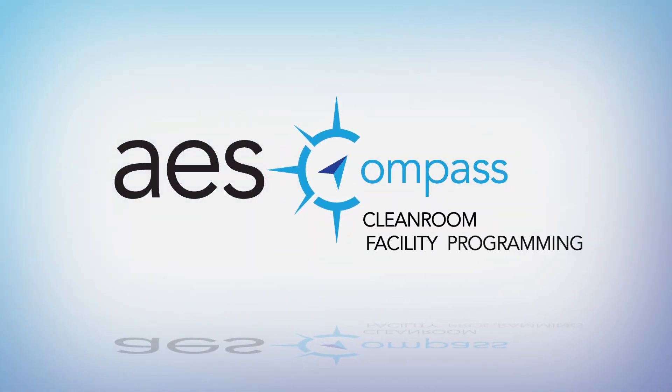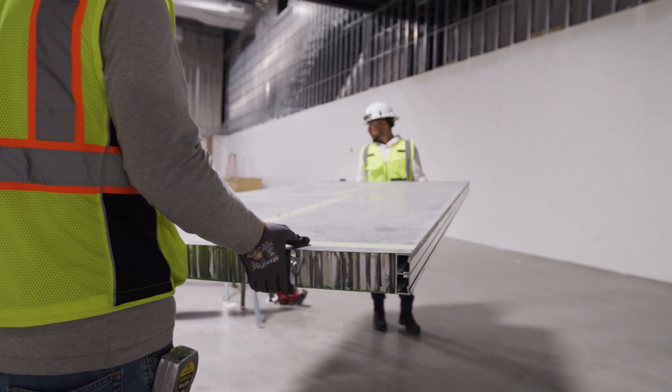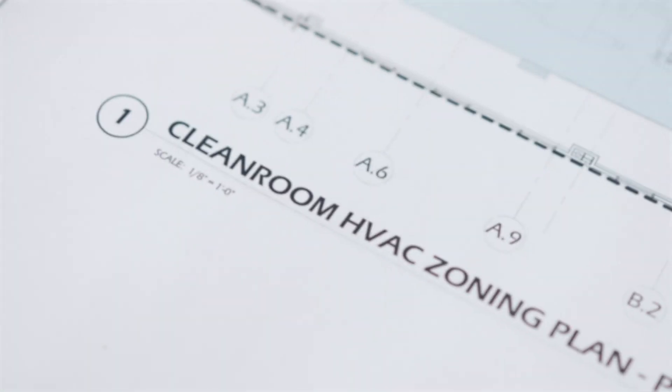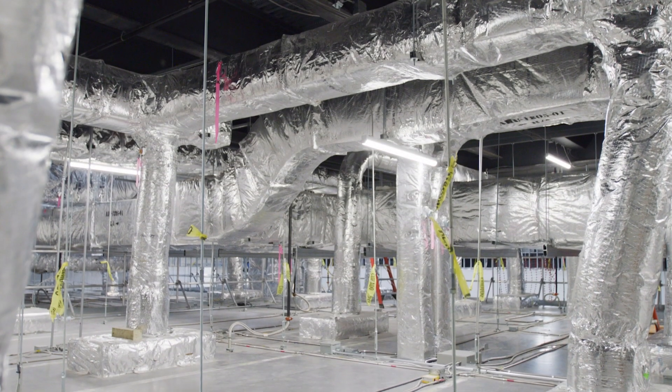Given that this was a greenfield build, we had to break the project into two phases. The Compass program is a necessary step that all designs have to go through, simply because you need to have a meaningful set of data to discuss with clients, including cost and scope. Oftentimes, the most successful projects, like Incog, know right away the importance of having a robust conceptual design and a company that can do that for them.